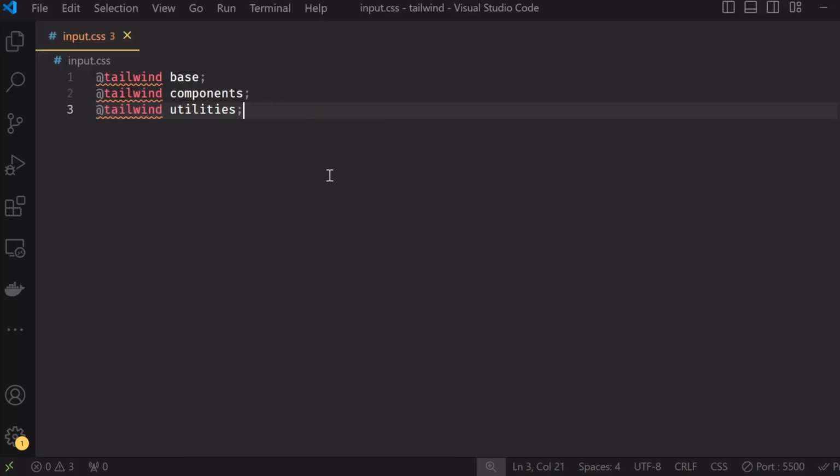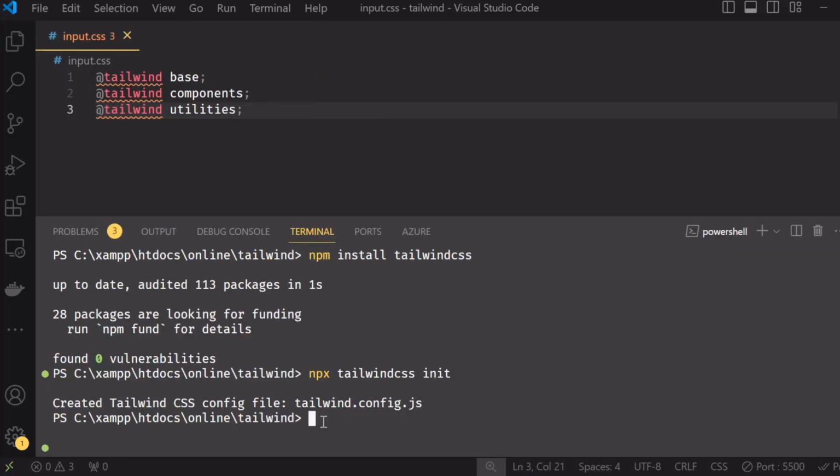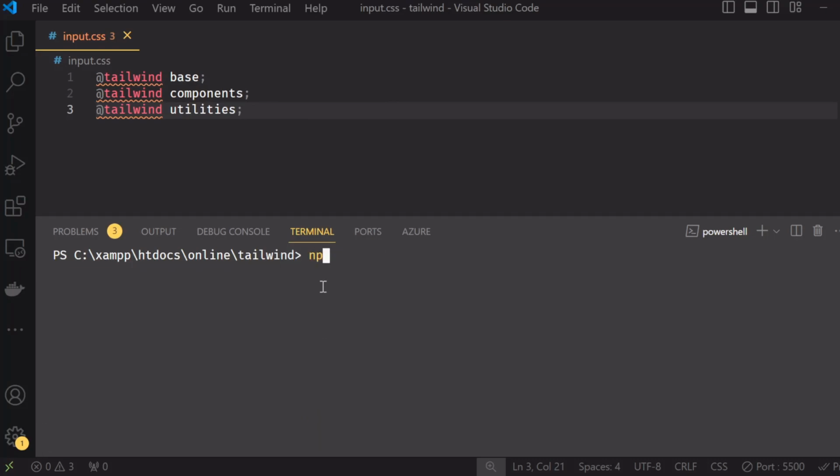Once we have these three lines, let us again head back to our terminal. Now, the command that we need to write is npx tailwindcss -i, which will mean input. We will be taking this file which we have just created as input. So the name of the file, input.css. -o, take this file and output another file by the name output.css. Again, you can name it whatever you want, and a flag --, notice two hyphens.